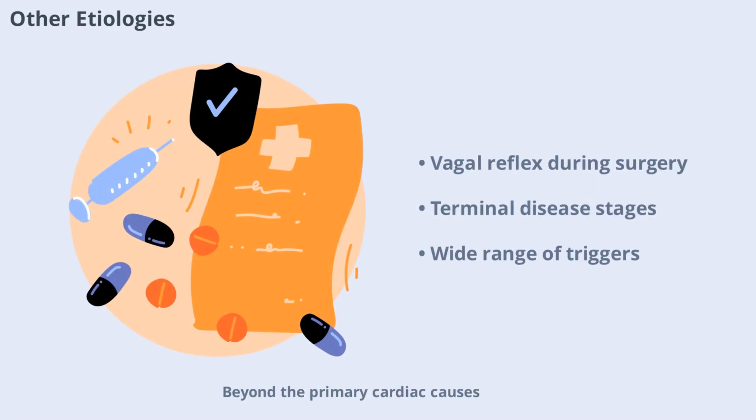Beyond the primary cardiac causes, cardiac arrest can also be triggered by vagal reflex mechanisms during intubation or surgical stimuli, leading to bradycardia. Terminal stages of diseases like diabetic coma or malignancy may also result in cardiac arrest. It's important to recognize these less common etiologies, as they can occur in various clinical settings. By understanding the broad spectrum of causes, medical personnel can better anticipate and manage cardiac arrest situations.